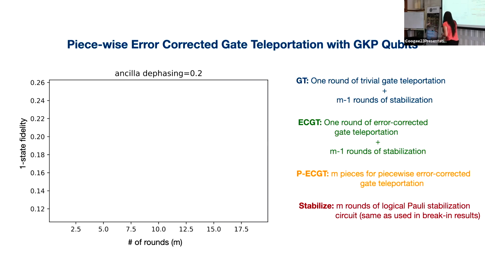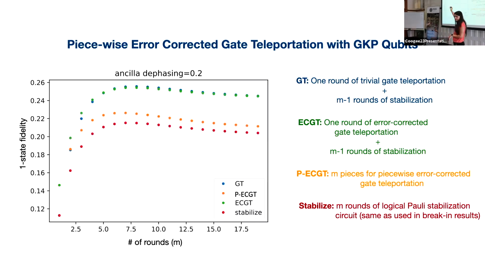So here's what I get. The blue curve all the way to the top, slightly better than that, the green curve. So it's the error-corrected gate teleportation. My stabilization curve is the red one. And you can see how close the piecewise circuit gets here. And now you'll claim that, oh, but you're not doing error correction because there is no error on the oscillator. You're just applying ancilla dephasing noise. But no, the ancilla dephasing actually messes up the last rotation.